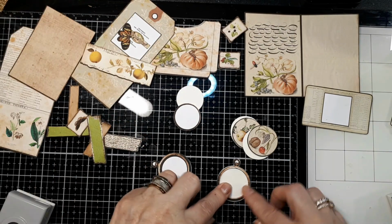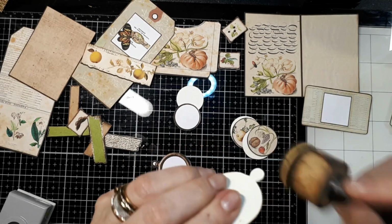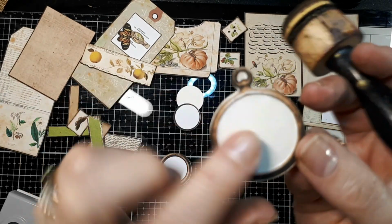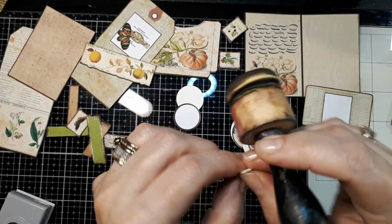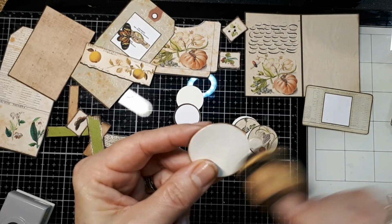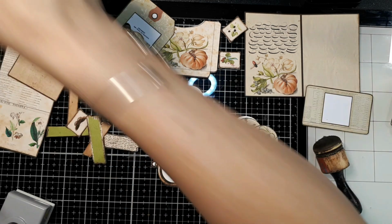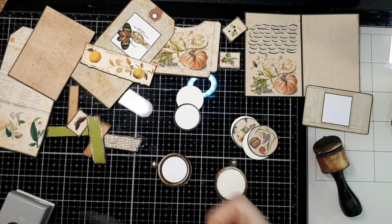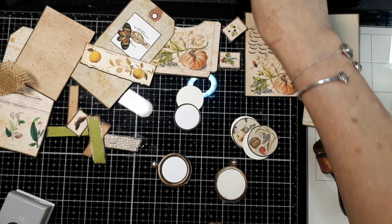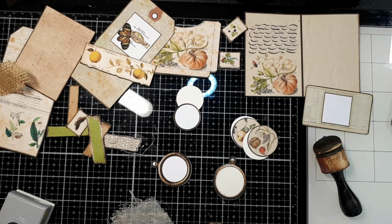And I want to add, first I need some inking. I want to add a butterfly on the front. So this can be an embellishment piece. This effect is not showing on camera, but it has a glossy effect. But it's not really showing. It was a nice try, but it didn't come out exactly as I planned. What do I want to put? Do I want to put something behind the... I think I do. I'm going to add just a little bit of cheesecloth on here.